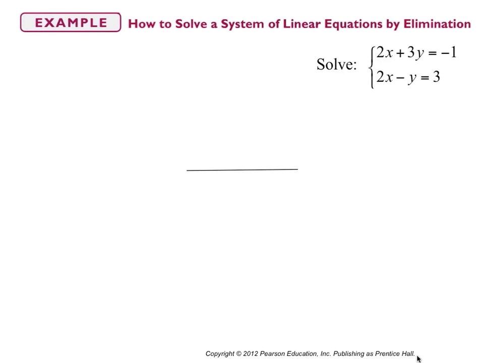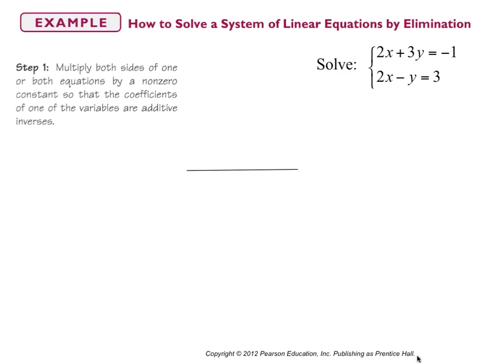So let's take a look at one where it's just 2 equations with 2 variables, and then we're going to take a look at 3 equations and 3 variables. So if we have 2x plus 3y equals -1 and 2x minus y equals 3, what we want to do is use elimination so that one of our variables is going to be the additive inverse of the other, meaning that we would have either 2x and -2x, or we'd have 3y and -3y, or something like that. So it looks like what they've chosen to do is to multiply this second equation, multiply everything by 3.